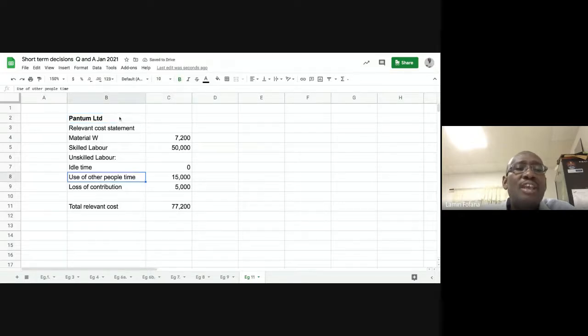Okay, so please try and go over this. In exams, if something like this comes, your answer is not only this simple calculation, but calculation and explanation, as we have seen on the last slide. Okay, the last slide that I've projected. So you'll calculate, and then you'll do workings. That's working notes for each of them. If you calculate material W, you have a note here that will explain your calculation. Each of them, even idle time, you need to state why you have it as 0.